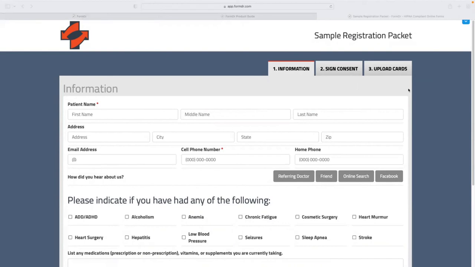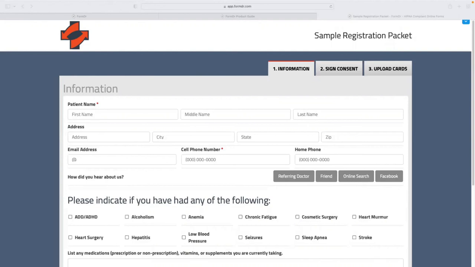Correct. So we just got another question about the form opening up in a new window. I'm going to go ahead and let everyone know that regardless of how they fill out the form, if you email it, you text it, you place it on your website, or if you just provide them with the link, everything is still going to be HIPAA compliant, because everything once entered into the form is encrypted. Our forms are encrypted in transit and at rest.